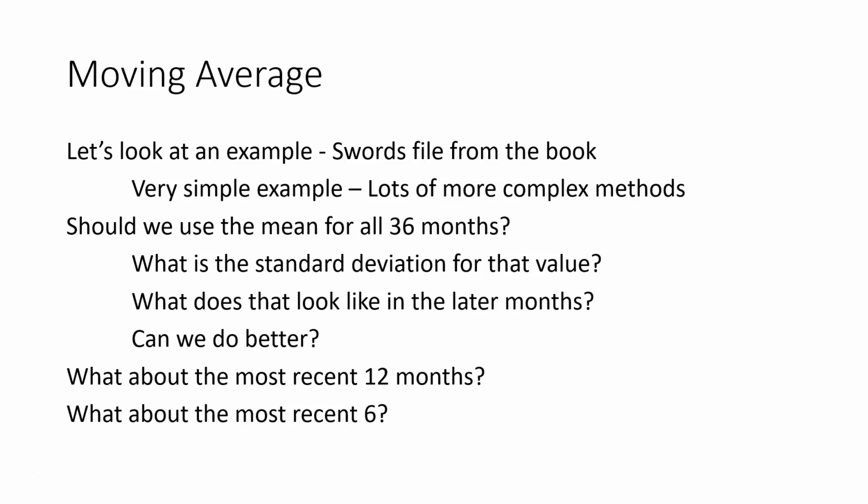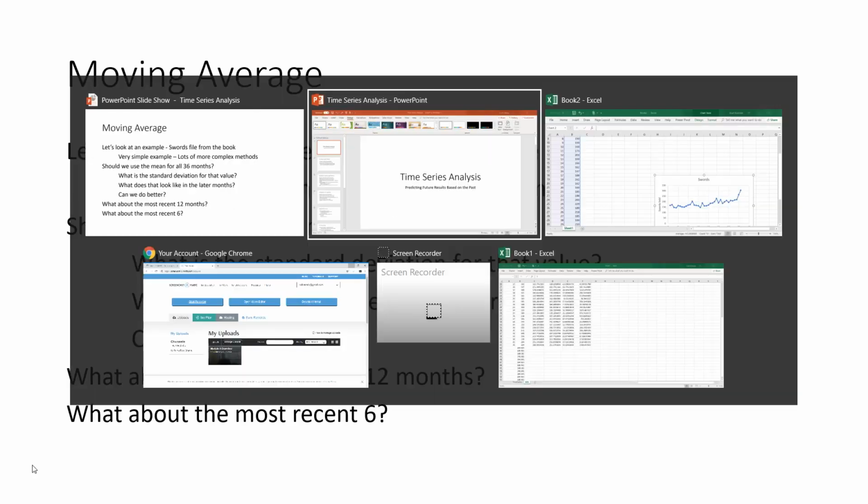But what we're going to do is use his file, but do different things with it. What we're going to try to figure out is, he's got 36 months' worth of sword sales, and we're going to try to forecast just month number 37. This will bring to light some questions that we want to ask ourselves when we are trying to make that forecast. So we'll look at the mean over different periods. We'll look at the standard deviation for those means and see how that can help us better understand where our overall trends are going. And then we'll try to see if we can make a good, solid prediction. So let me cut over to the Excel file.